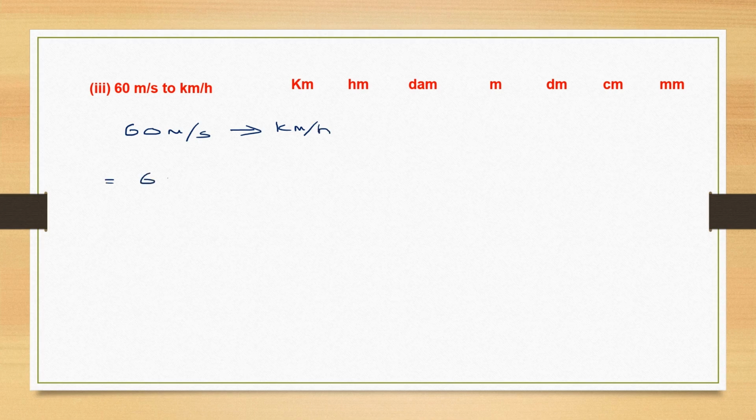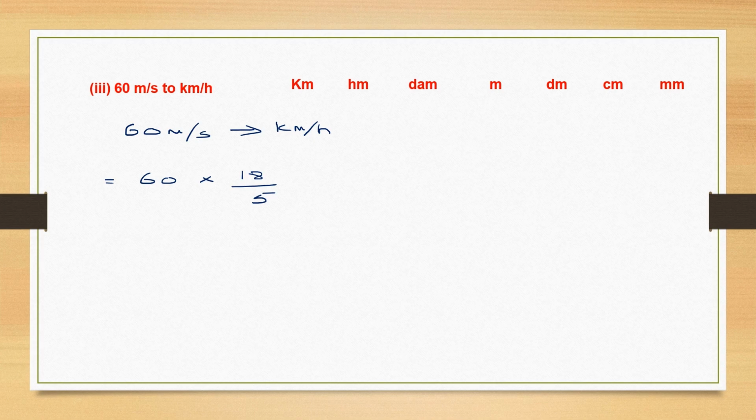Next question, question 3. Now convert meter per second to kilometer per hour. So this one is easy. You can still have this table of units if you want to do it the long way, or you can use straight away the conversion that we did earlier. So here 60 meter per second, we have to convert it to kilometer per hour. For that, all we have to do is write 60 into 18 by 5. Remember, this is a conversion I showed you earlier. You don't have to go slowly by doing all the conversions here. Straight away you can do 60 into 18 by 5.